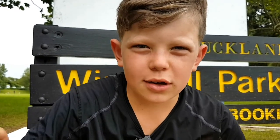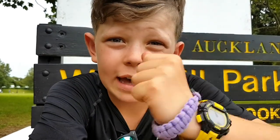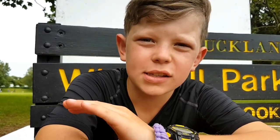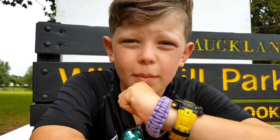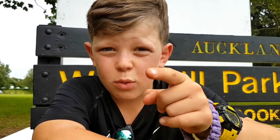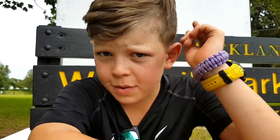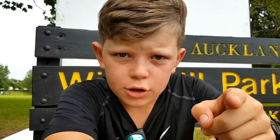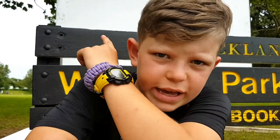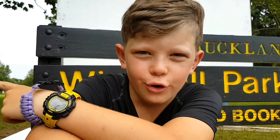So we've come to our secret location here in Auckland. I can't tell you specifically where it is, but we're going to be making passion fruit today, passion fruit ice cream. And the first thing you need for passion fruit ice cream is passion fruit. So we're in our secret location where there's passion fruit. Let's go.